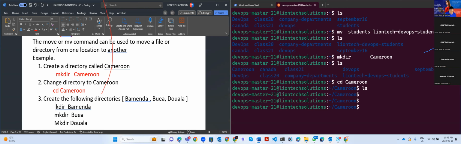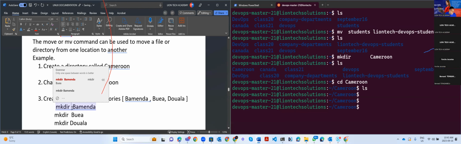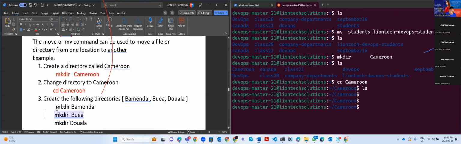So again, lowercase m, and we have our spaces. I don't want to introduce you guys to how to create multiple directories in one command. Let's take it one step at a time. We have new babes in this class, and I don't want them to get distracted. Oops, sorry. This is Bamenda.